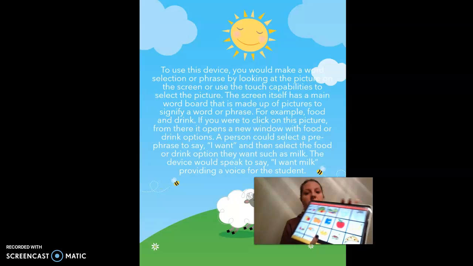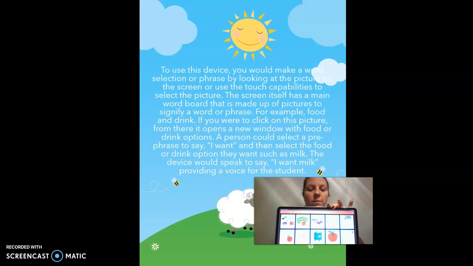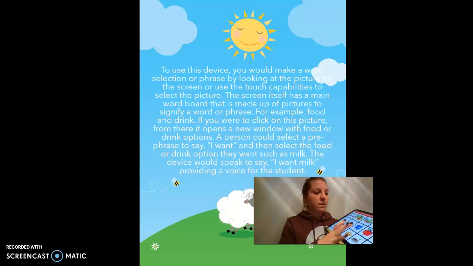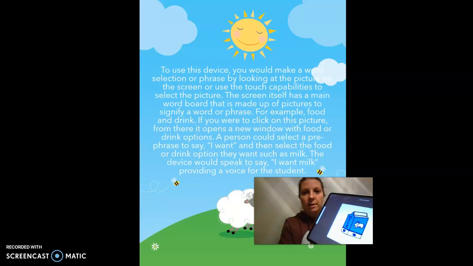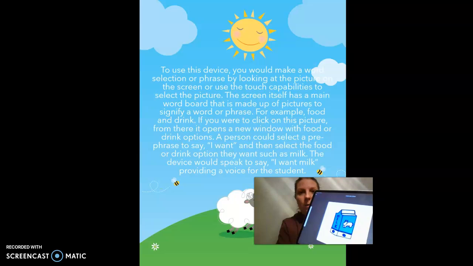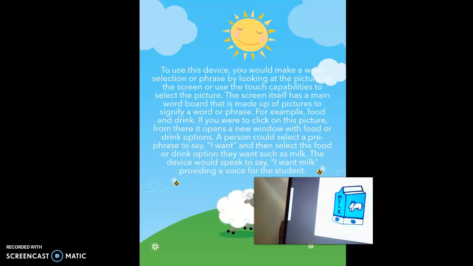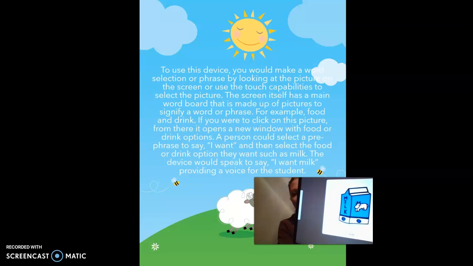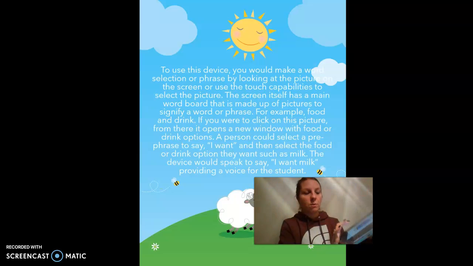So again, on the screen here, you would select milk, and it will go ahead and put up a picture of a milk carton. And on the bottom of the picture, I don't know if you can see there, but it also has the word form as well.